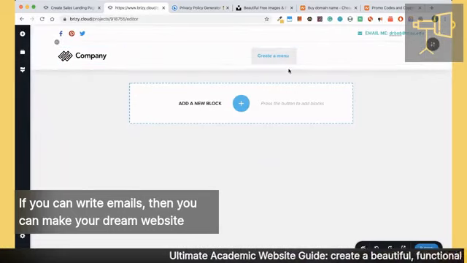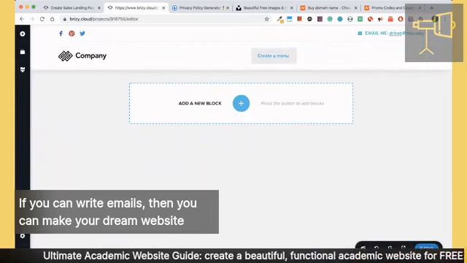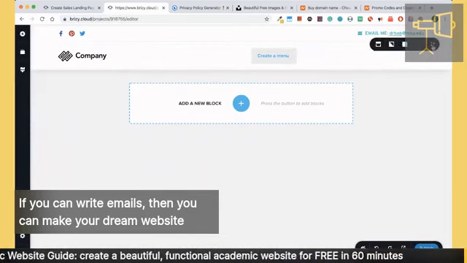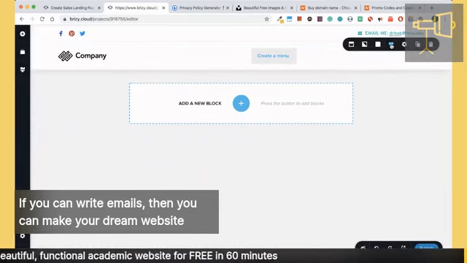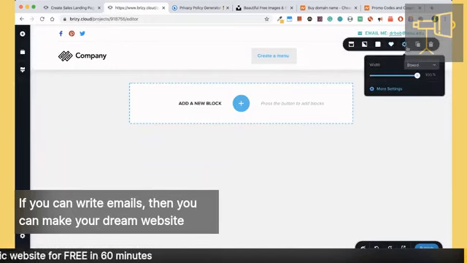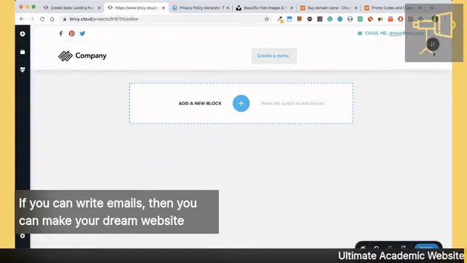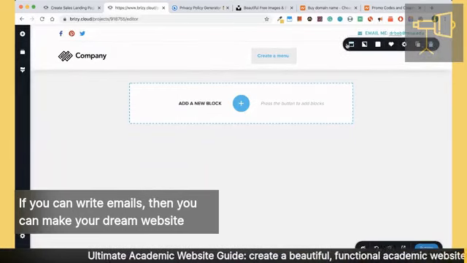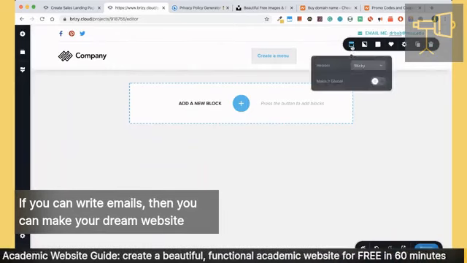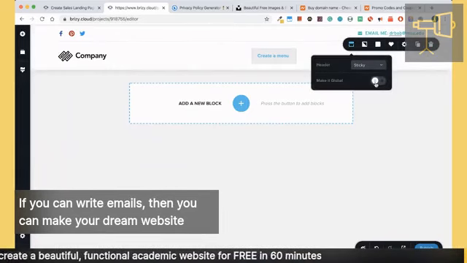So ignore this menu thing for now. What I'm going to do is now click on this. Yes. So I want you to hover over the header and click on this icon, then go to the very left-hand side, click that, and click Make It Global.